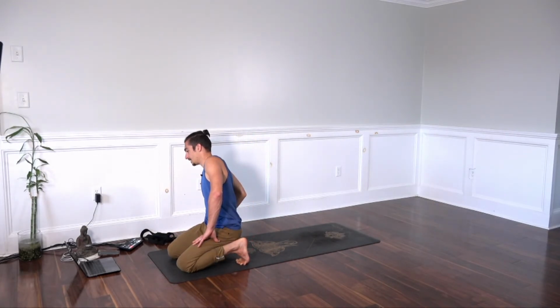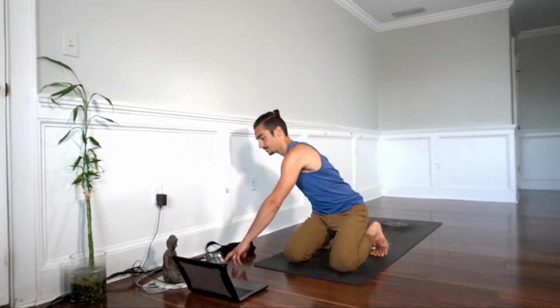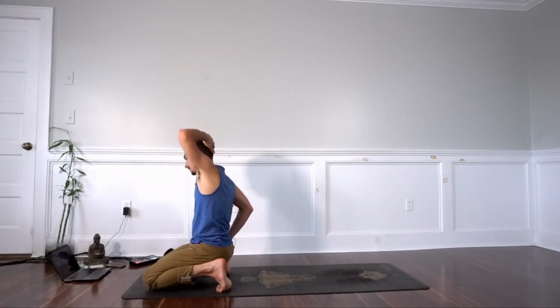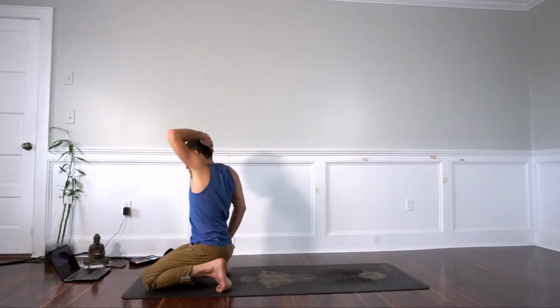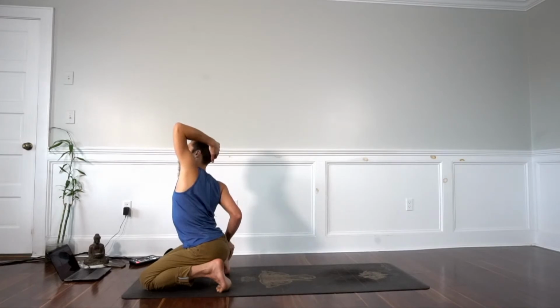Second side, right hand to right foot. Keep mixing those up. Left hand behind the head. Again, right shoulder up, back and around. Slide your left ribs forward. Get into the back bend before you even start. Remember, we start and end in the same position right here. So we start here, we end here, and then we'll release.